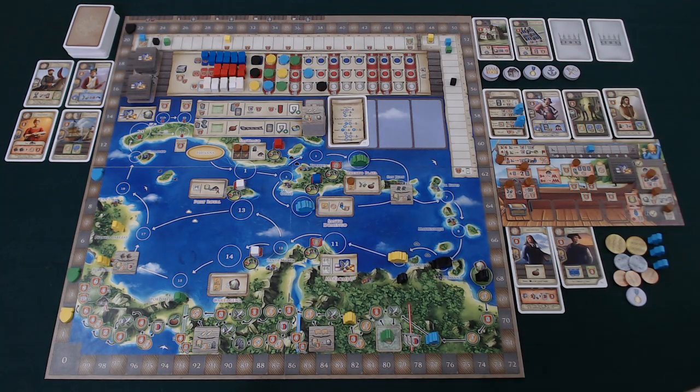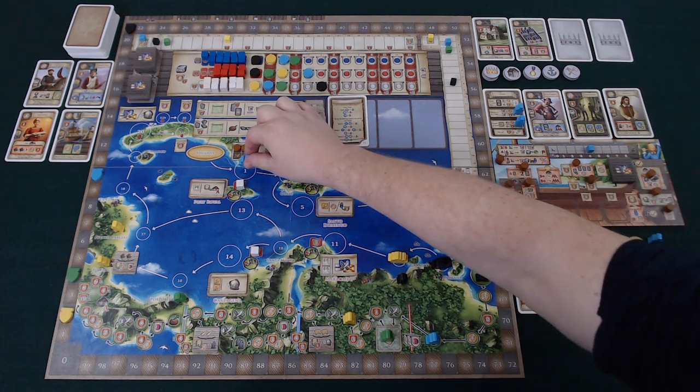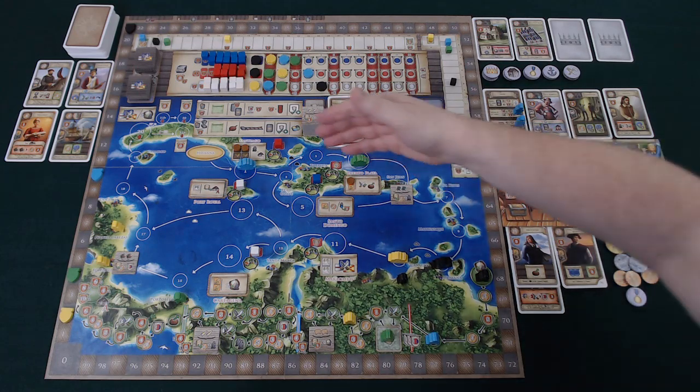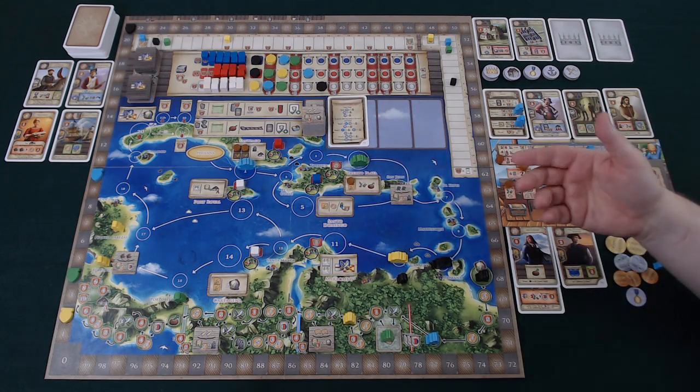So on each player's turn, they're going to have to move their ship. Now, where they stop is going to dictate what actions will then be available to them, and how far they've moved might affect how many actions they can do.